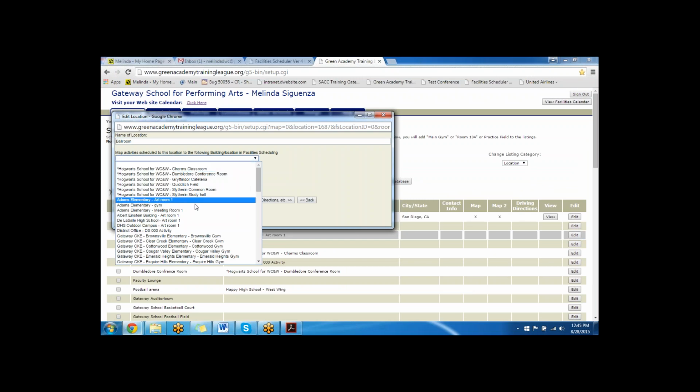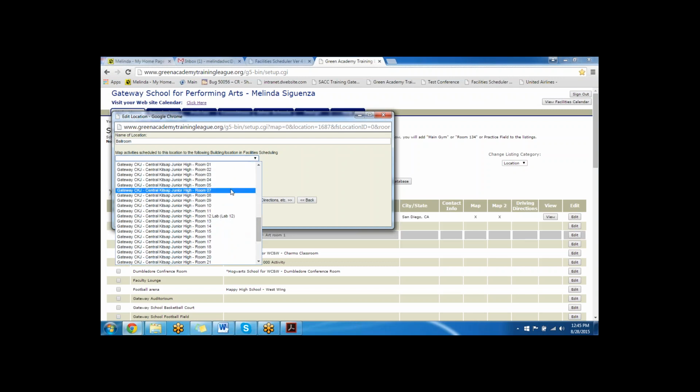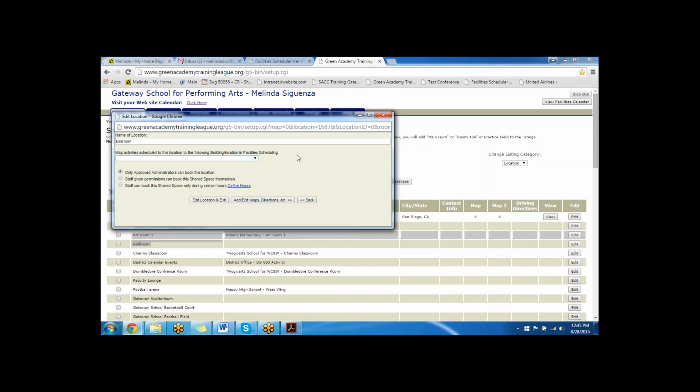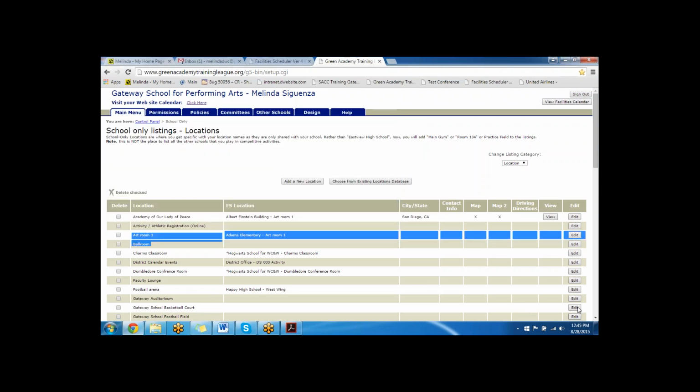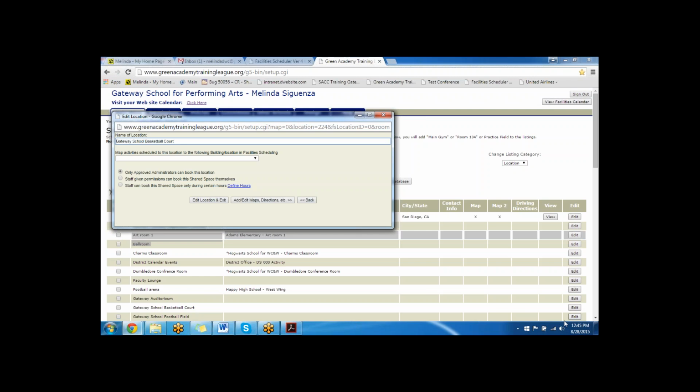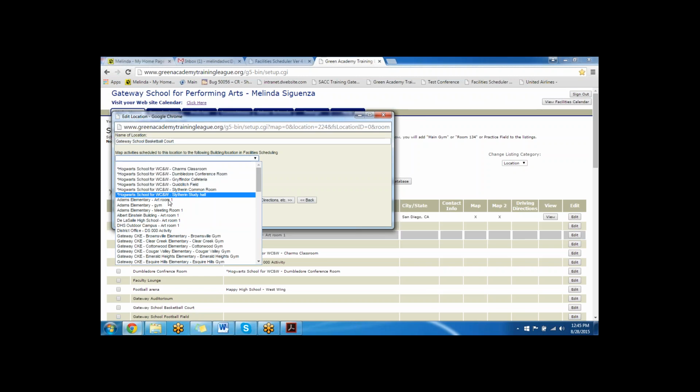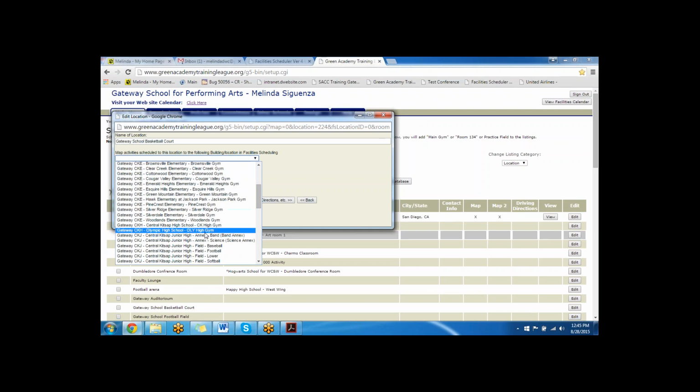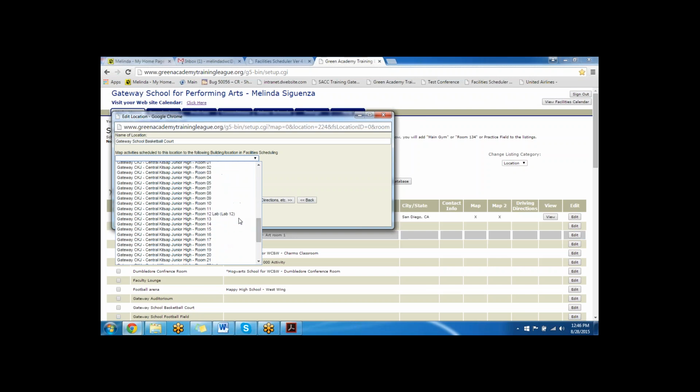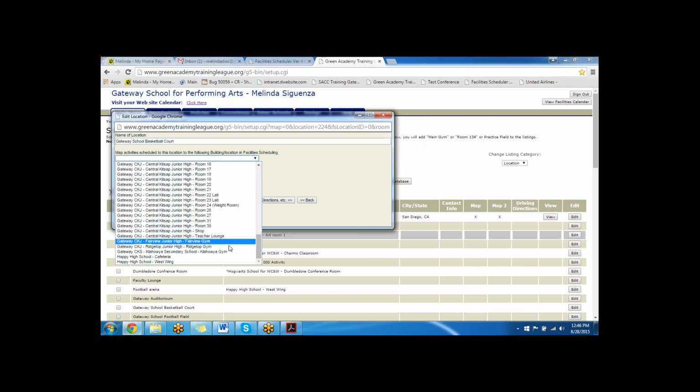So find a ballroom. Do I have a ballroom in here? So this location needs to be cleaned up a little bit. I don't actually have a ballroom. So if you don't see the ballroom on this list, you're going to need to let them know to add it in the facilities area. Let's see. I have Gateway School Basketball Court. Let's see if that one's in here. Gateway School Basketball. Gateway. Yeah, well, a lot of people seem to be using this training site. As you can tell, I need to clean it up.